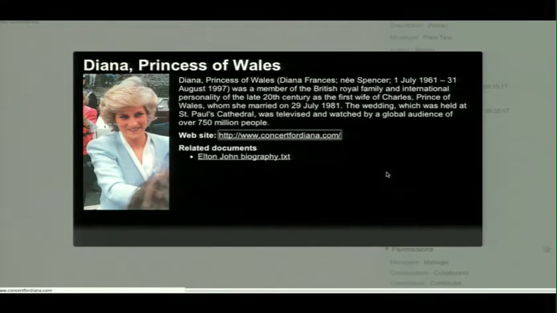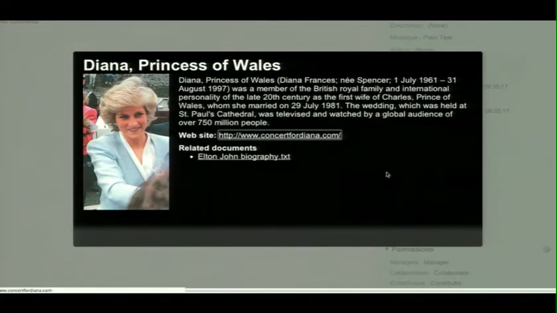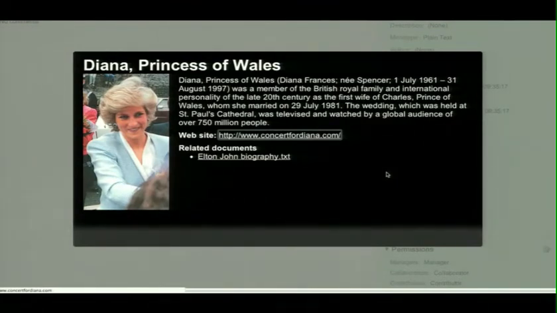I use the World Wide Web database. I use that big graph to get information about this entity. So, in this case, I went to DBpedia, asked for Diana, the Princess of Wales, and got all this information from there. I get a description, I get the website, and the last one is related documents.